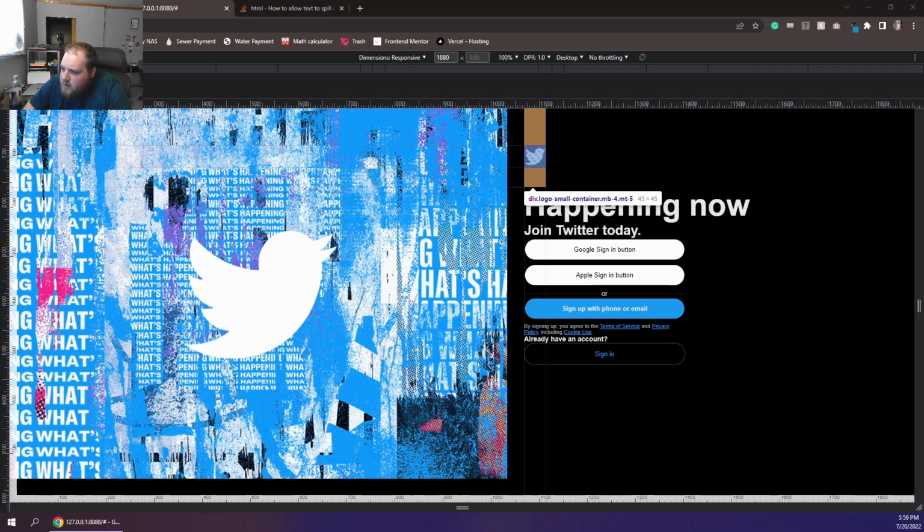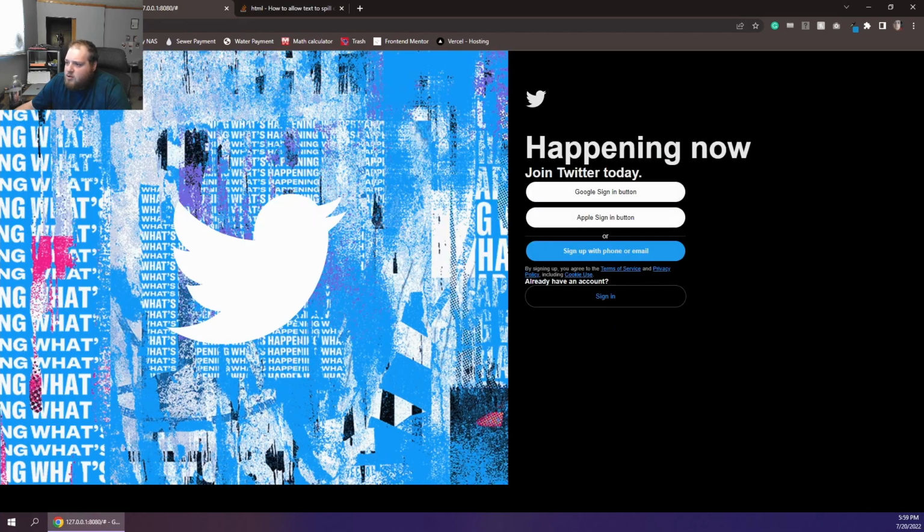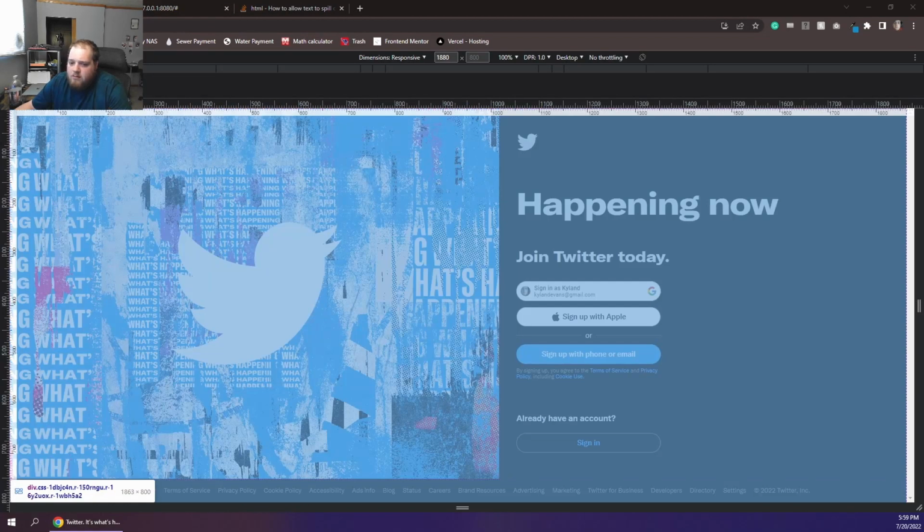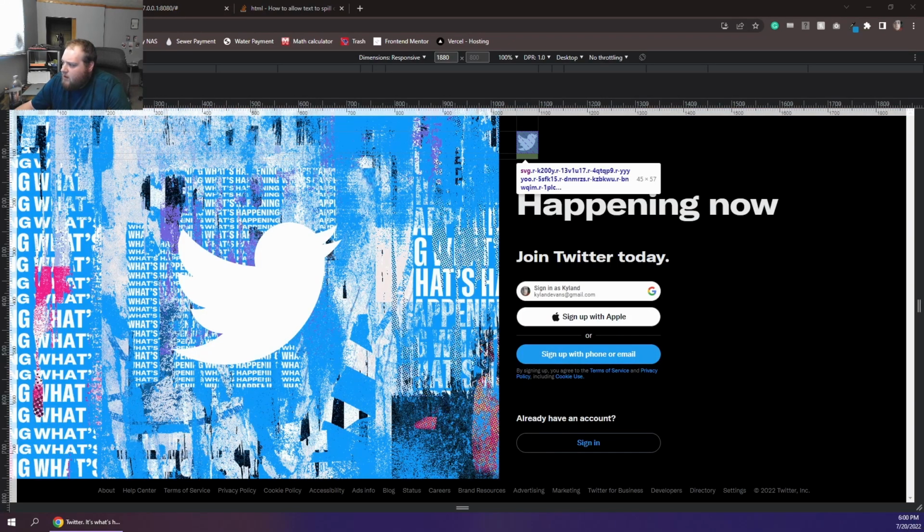So it looks like it's 75 pixels. Okay, let's check out this here. So it looks like the top of the container is at 45. Wait, am I crazy?